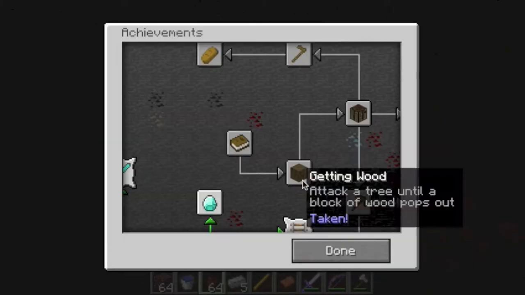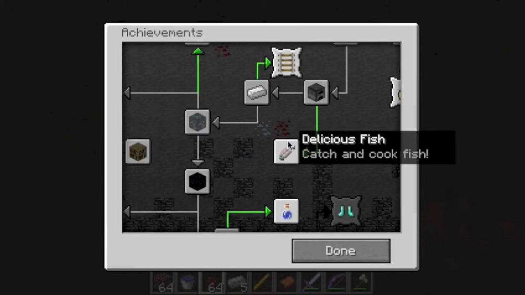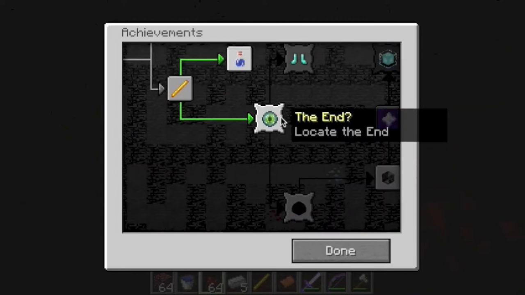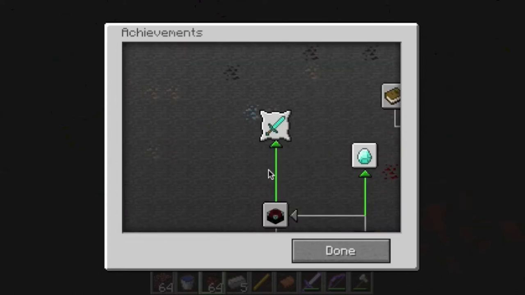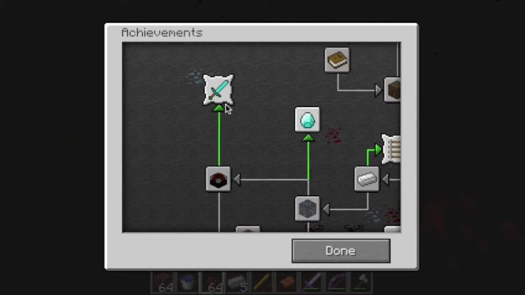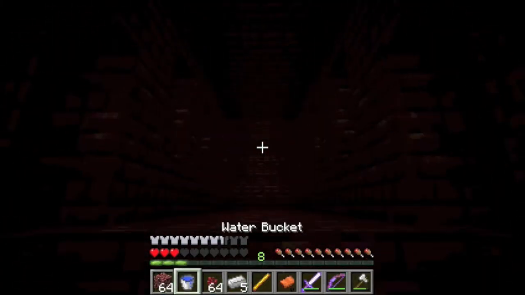We got into fire. I'm gonna make a brewing stand. We're gonna come back with food. And now we have local brewery and the end. We're gonna do all of these achievements before we go to the end. So, all of these achievements will be completed, even the overpowered, overkill, gonna look to do that. It's easier now that I can. I might waste some diamonds, but at least I won't waste a lot of levels.